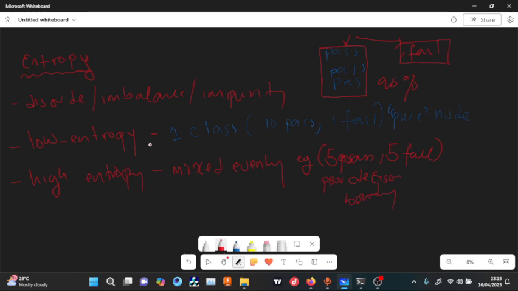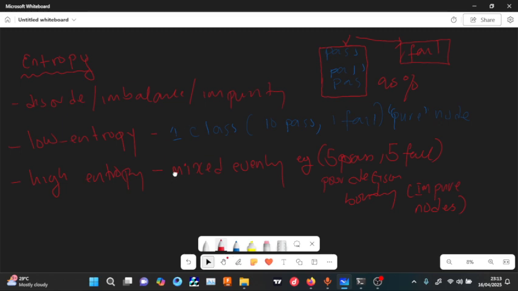So it's called an impure node, because they are mixed evenly, which is very bad for a decision tree, honestly speaking. Pay attention to low entropy nodes and high entropy nodes. If you want, you can go ahead and research more about it.